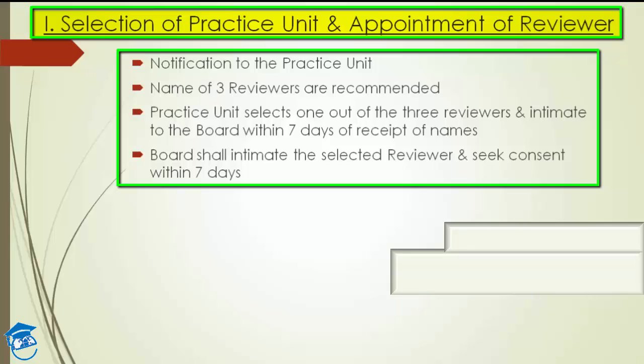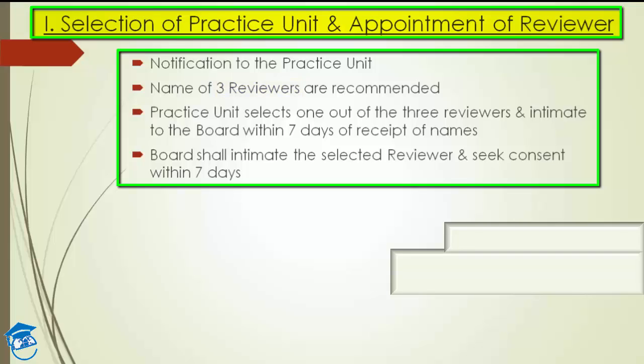And once the practice unit which has been selected for peer review has been notified by the board, the names of 3 reviewers are recommended to him or her. Or if it's a CA firm, 3 reviewers are recommended to the entire CA firm as well. So out of this choice of 3 reviewers, you are going to select one.